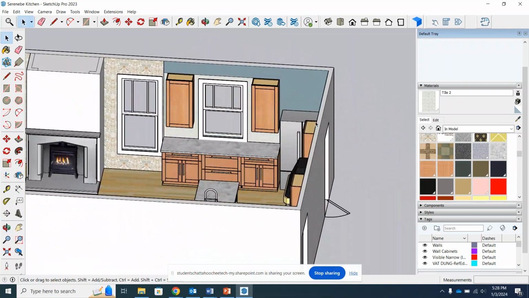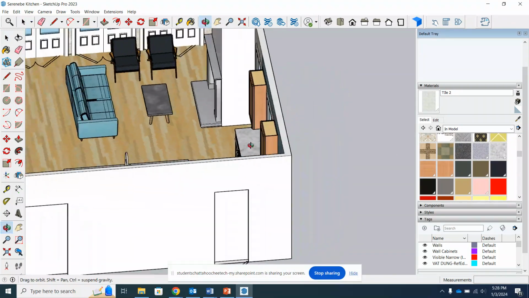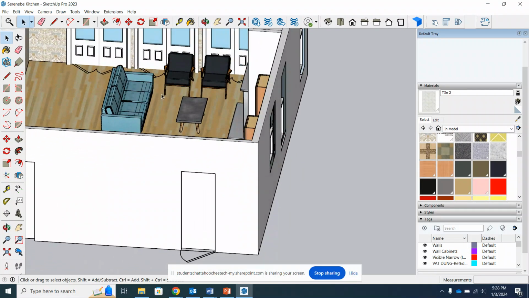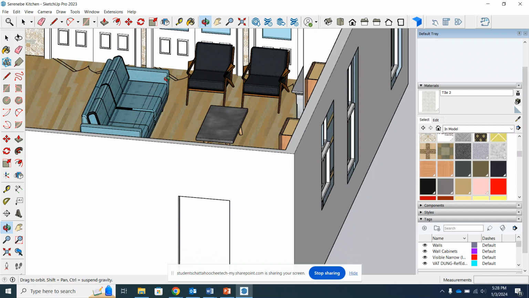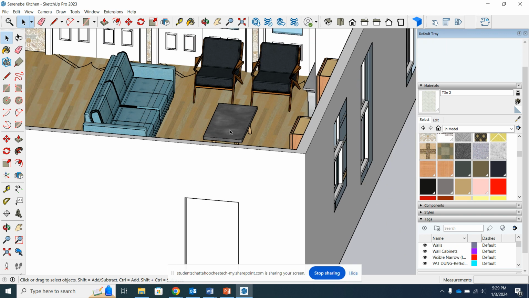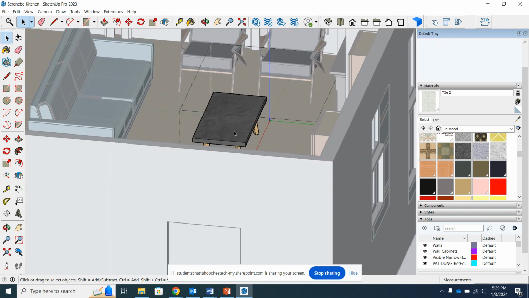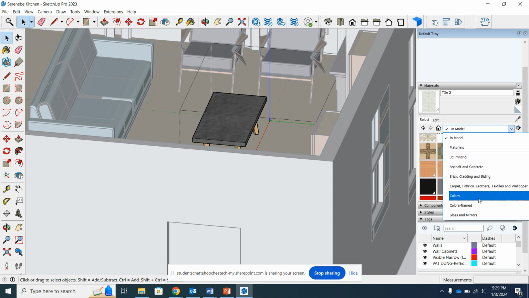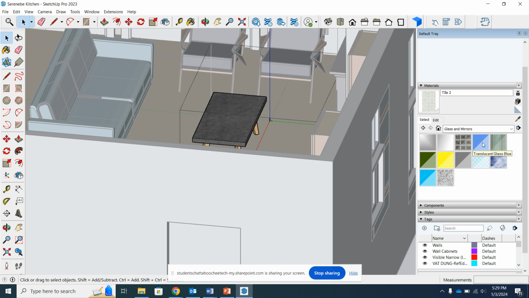So in addition to walls, you can also change the finishes of furniture that you put in. So this is great, is you can find a style that's close to what you want and change the finishes to match. Let's start with the coffee table because that's going to be the easiest one to do. So you're going to click into it. And again, I'll show you like glass. So you can choose a glass from here. And let's say we want a dark green glass.